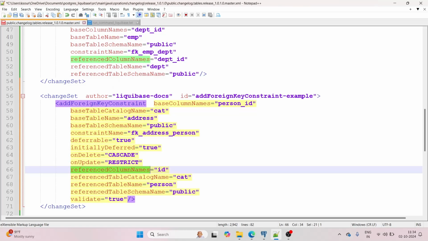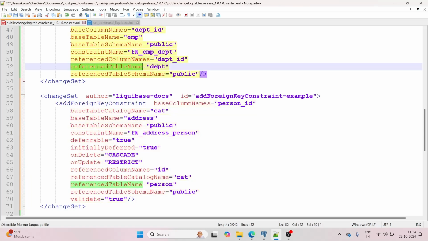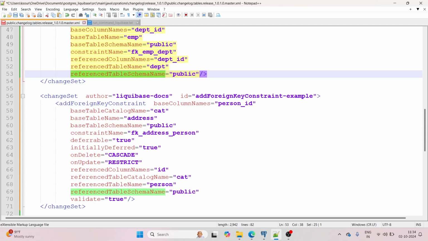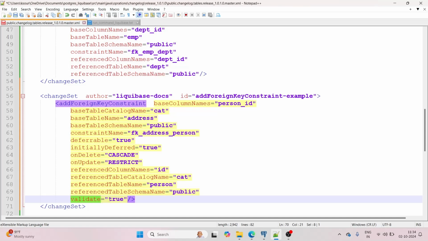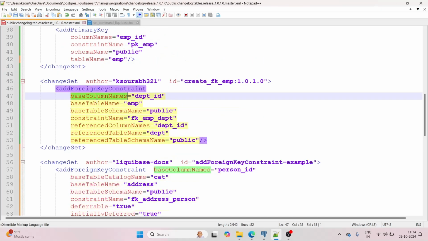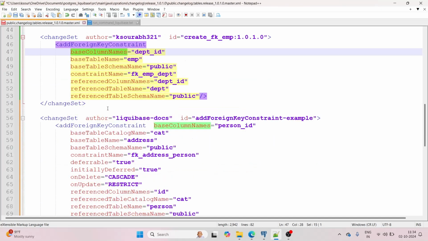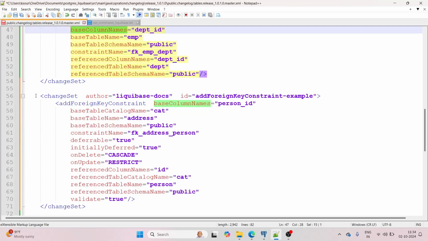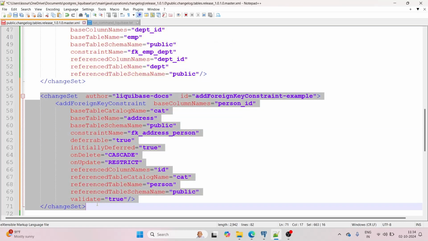So department ID is the referenced column from the department table. Referenced table is department, and the referenced table schema name is public. The department table is also available in public. And then there is validate, true or false. So these many options are available in the foreign key. I have used only the mandatory ones. So that's how you can create a foreign key on your table.